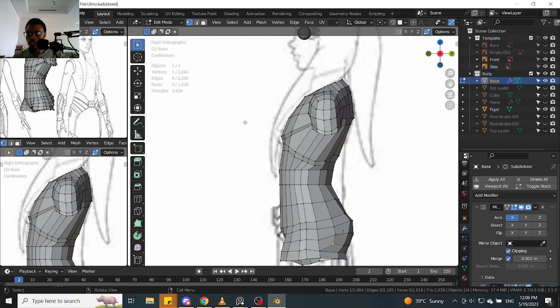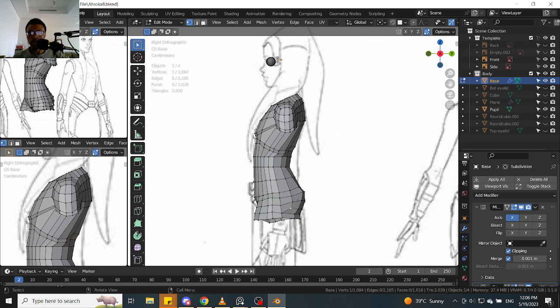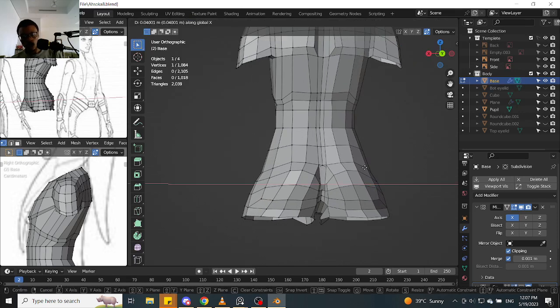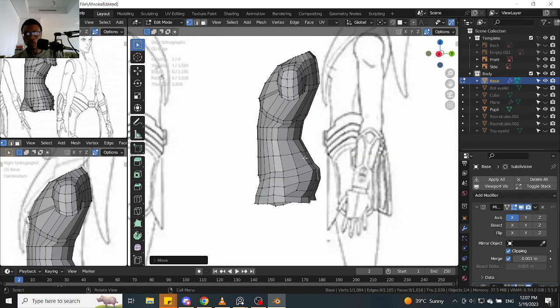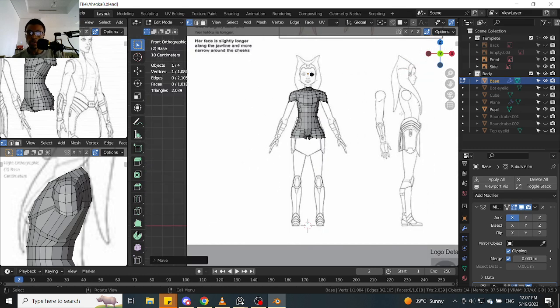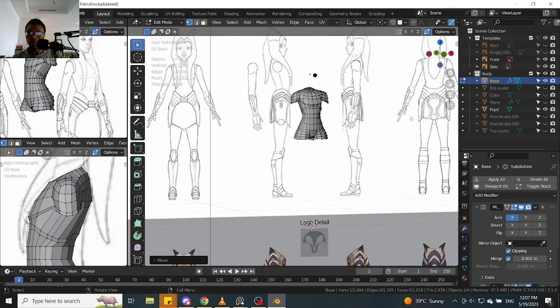That's why it's suggested that you check if everything is aligned, and if it's not, then choose which of the views you're gonna follow more. Are you gonna follow the front view or are you gonna follow the side view?